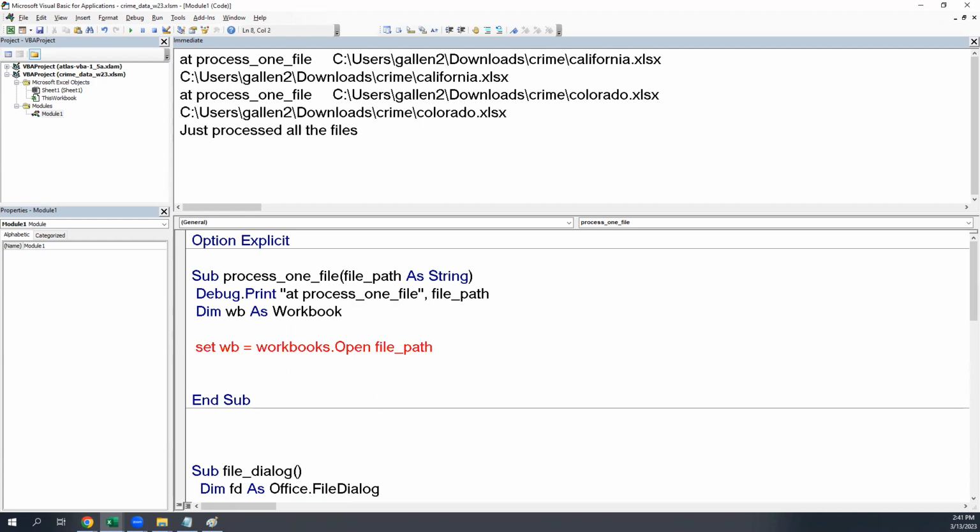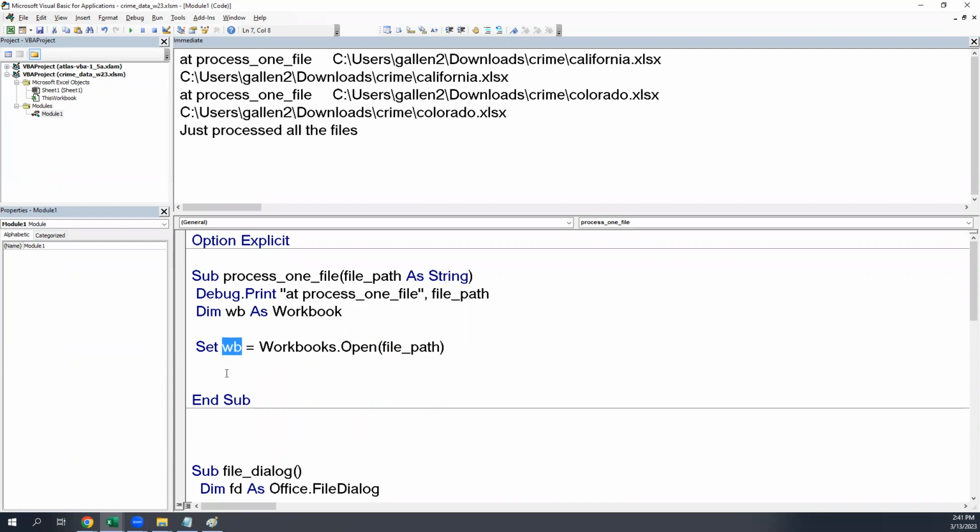Let WB equal workbooks.Open. Oh, because I'm doing something with the return value of this method, you need to put the arguments in parentheses. Okay, so that will open that workbook. It'll display it on the screen, and it will give me a variable that I can use to refer to it by.